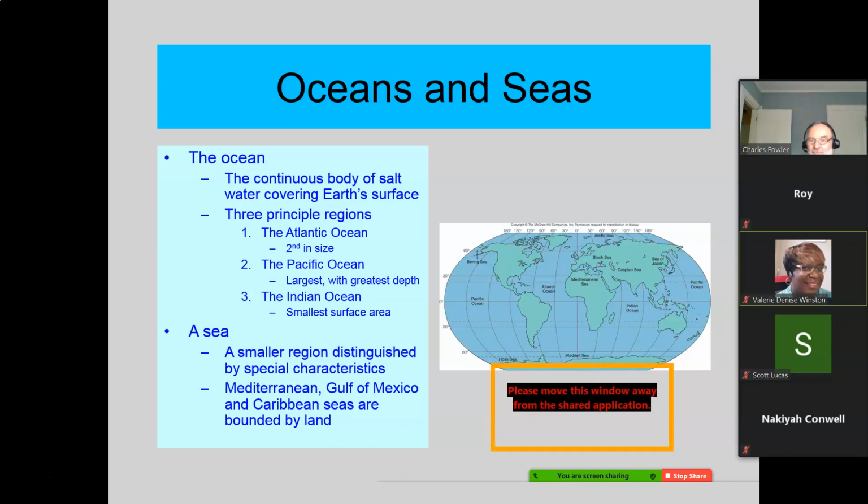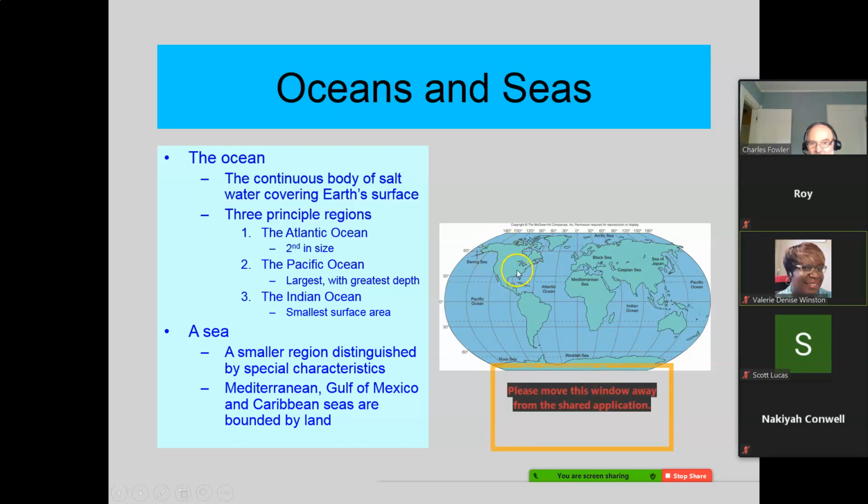Okay, there's a visual that at least lists those three oceans. I'm not going to say what they are, but I hope y'all can read them. But please pay attention to what the continents are. Now, they don't list those on this map, but I'm hoping you know what they are. Okay, does anyone know what this continent right here is?